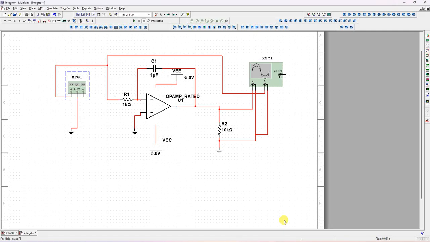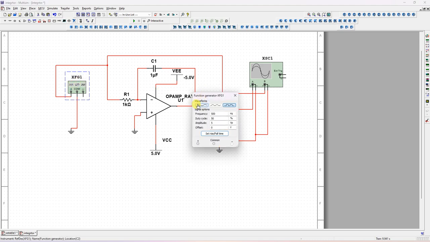In this video, I'm going to explain how you can design an integrator using an Opamp. You require one Opamp, a dual power supply, plus VCC and minus VCC, a capacitor in the feedback path, an R1 resistor, and a signal generator. This is a function generator, and you have to give a square wave.